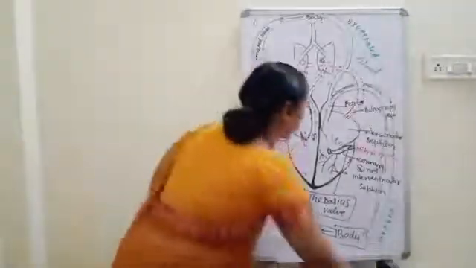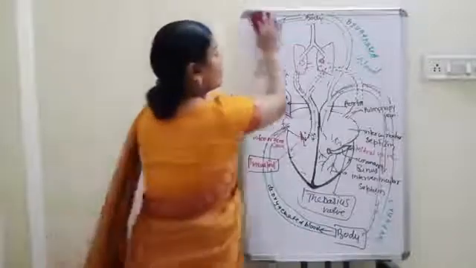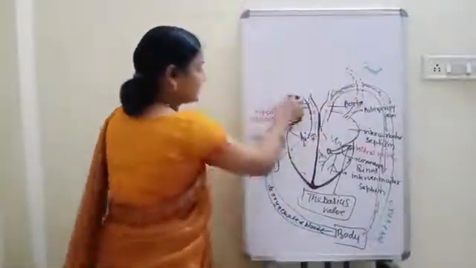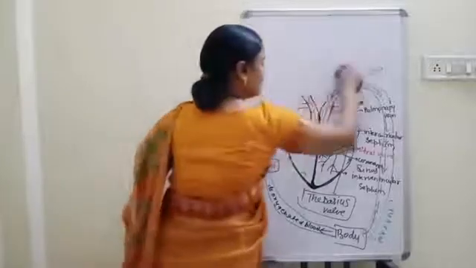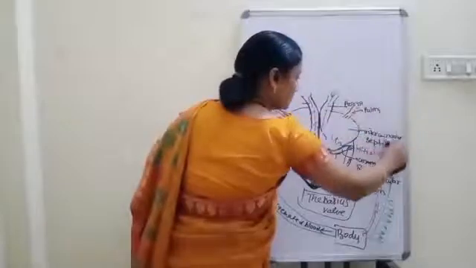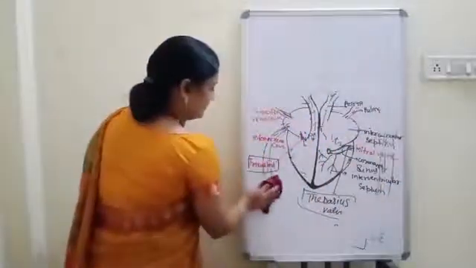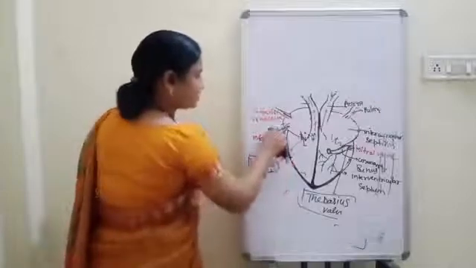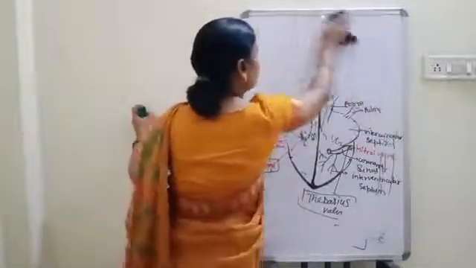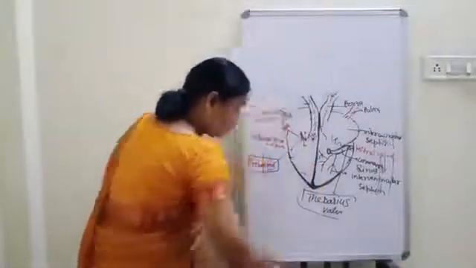Now see children, I am going to erase till here because all this we have already studied. Clear? Even these things are not required now, so I am going to erase. Tricuspid is okay. This is okay. And all these things are okay. Now we do not want this much. Clear? Now see children. What is the next point?